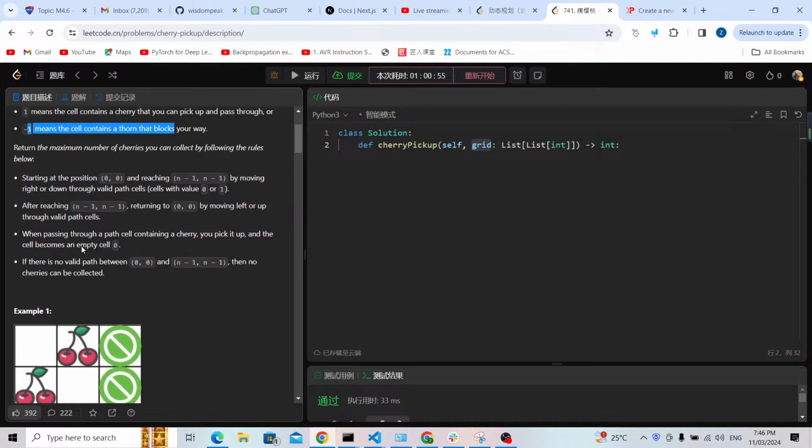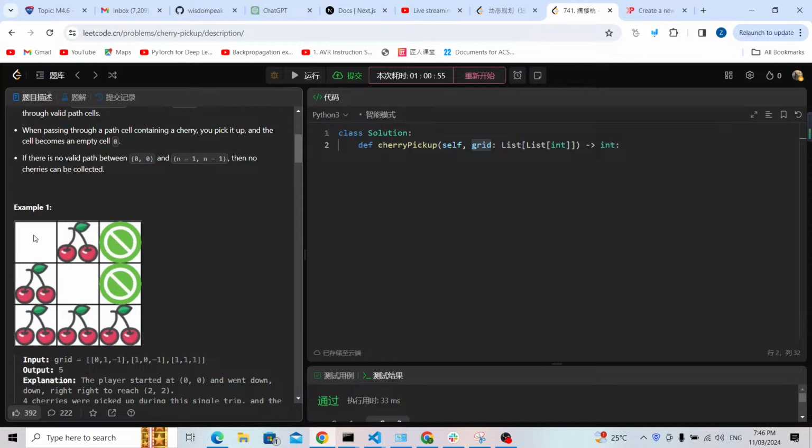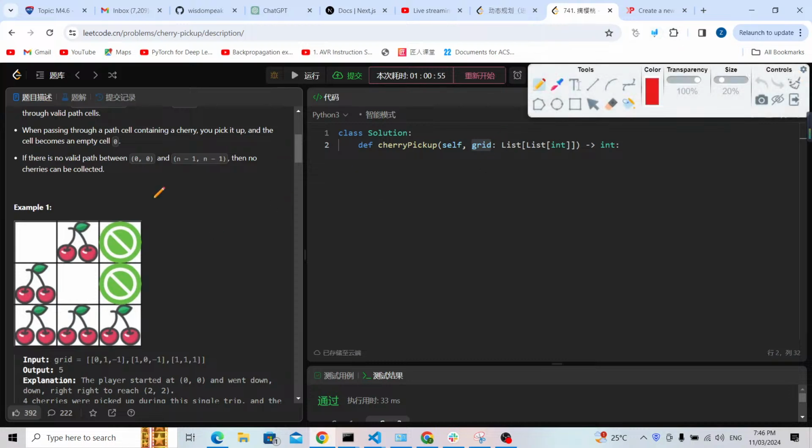And we want to collect as many cherries as possible. But we have two ways. One way is we can start from the top left corner, and we can go to the bottom right corner, but we can only move down and move right. Let me make a drawing. Maybe it's clearer to explain.